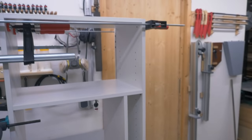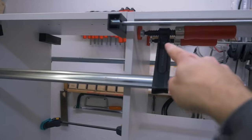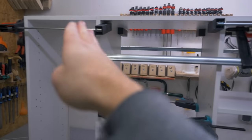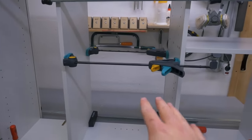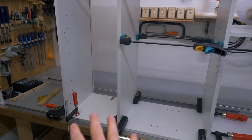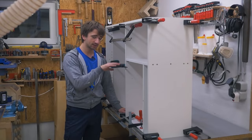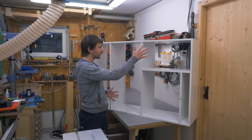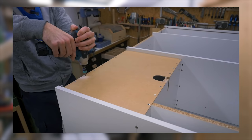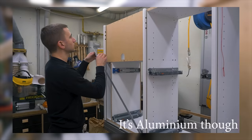I totally underestimated the trouble from placing the clamps at a slight offset and had to do most of that glue-up off camera. Because ideally I would have used clamps as long as the whole cabinet. Since I don't have those and they're a bit offset from the actual joint, this tries to bend the sides inwards and actually opened up all the other joints again a little. So I had to add clamps in spreading mode to keep the walls straight, then add clamps everywhere to close all the joints as good as possible. You could next add a back panel to make it really stiff, but I will only do this for the one compartment — the rest will get steel diagonal bracing later.